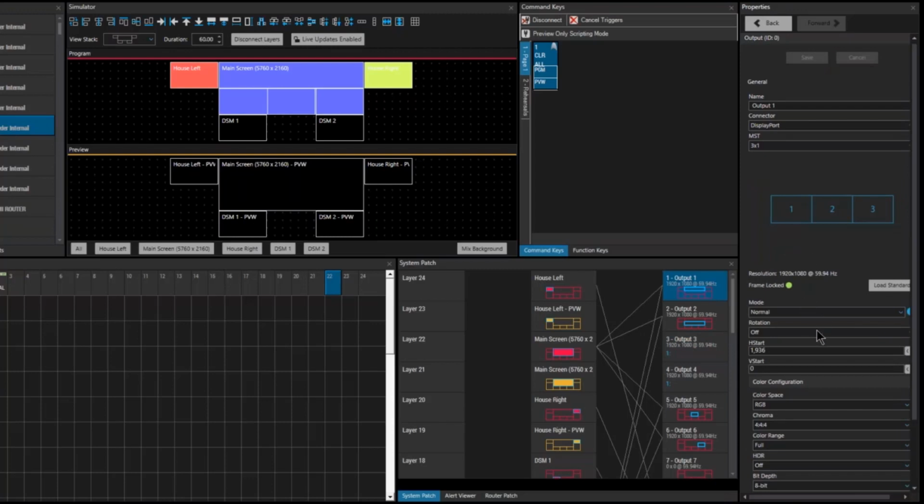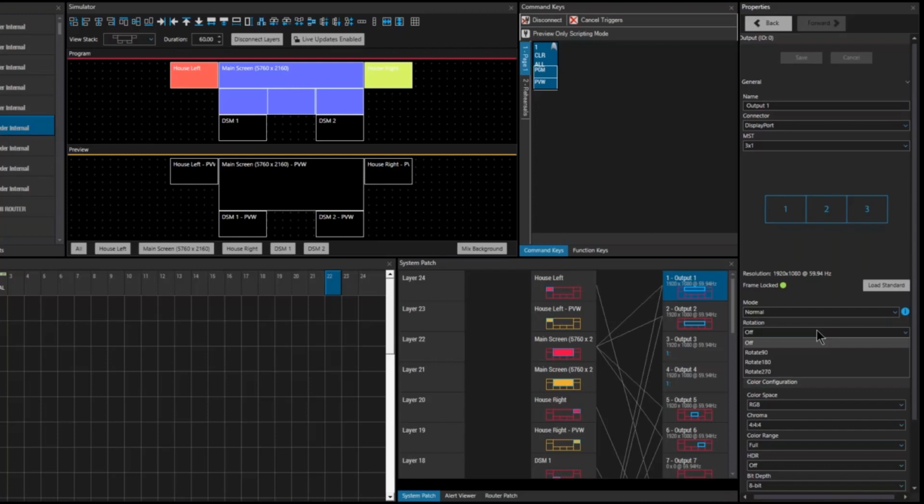Rotation. Any output can be rotated. Not an MST output, but a standard, regular normal mode output can rotate 90, 180, or 270 degrees. Be cautious about this.